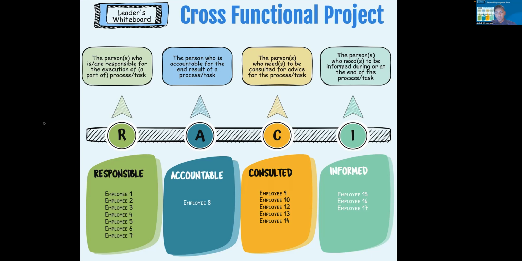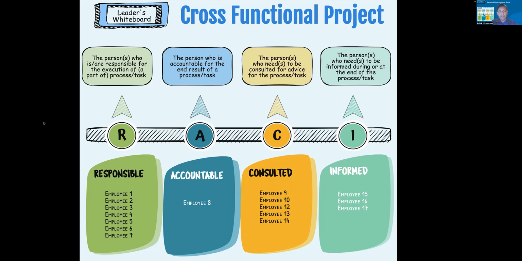And if the responsible people don't finish the work, this person who is accountable will be asked the question, what's the status, why was this task not done, and so on. So often as an engineering manager, you may be the accountable person, but the responsible person may be your software engineer, like the backend engineer, the mobile engineer, the product manager, the UX designer, or your DevOps engineer, and so on. They are the responsible people, while you as an engineering manager are probably the accountable person to deliver that task or that process.